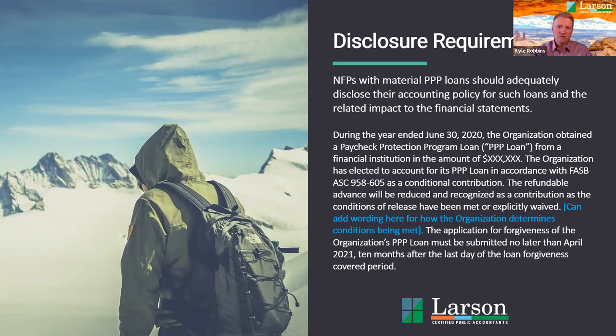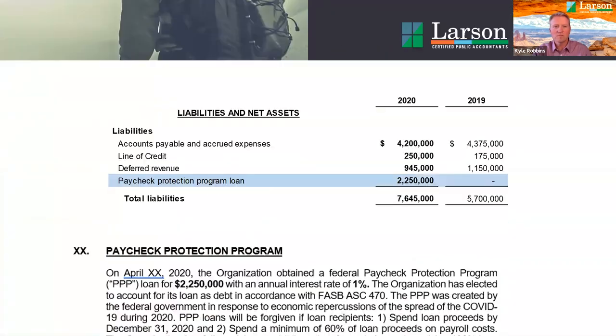So like the blue part here, you'd want to disclose which approach you're taking. So if you're taking the most conservative approach of you'll recognize it as revenue when you receive actual forgiveness, then you'd put that in there. And then that last sentence kind of explains when that is expected to happen, or the latest time of when it's expected to happen. So your application for forgiveness is due on a certain date. So that's kind of a quick disclosure requirement explanation. I have a couple of more examples on this next page.